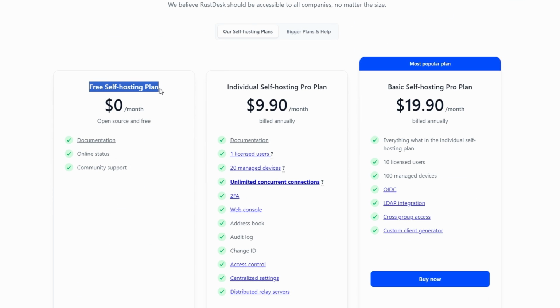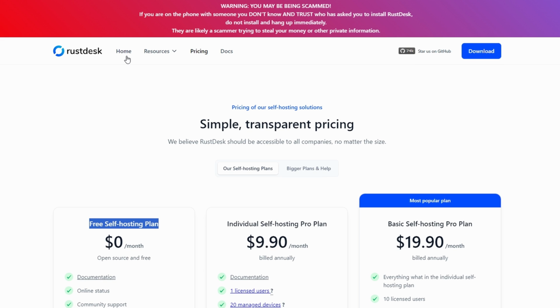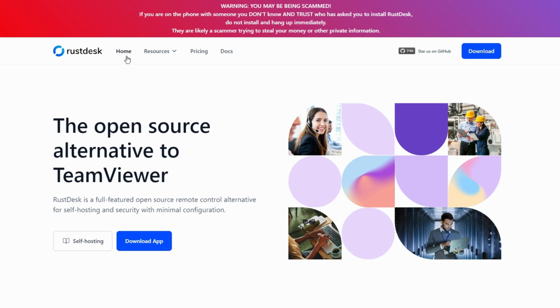Like with any software, though, there can be a few hiccups along the way, but don't worry, I've got you covered. One issue you might run into is difficulty connecting to another machine. If that happens, double-check that the other person's ID and password were entered correctly. Internet connection quality also plays a huge role in remote desktop performance. So if you notice any lag or connection drops, it might be due to a weak connection on either end. Another common issue could be related to firewalls or antivirus software blocking RustDesk. If you're having trouble, you might need to adjust your firewall settings or temporarily disable your antivirus software to see if that solves the problem.